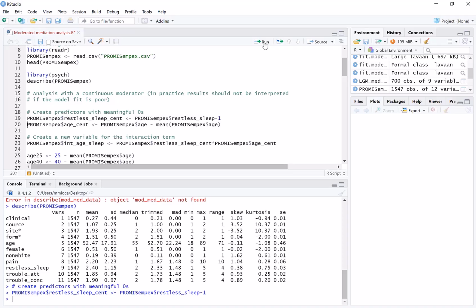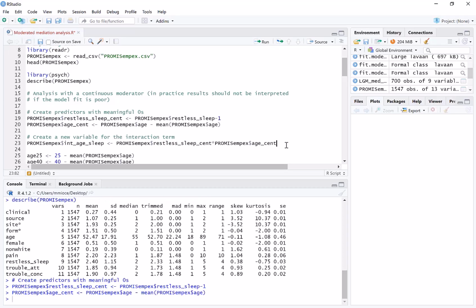Next, in line 20, we are mean centering the variable age and creating a new column in the dataset that we're going to call age_cent. In line 23, we are creating our interaction term. This is the interaction between age-centered and restless sleep. So this is our interaction term that we'll be adding to the model for the outcome.